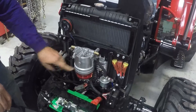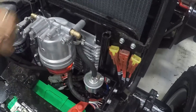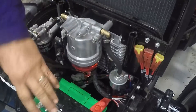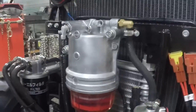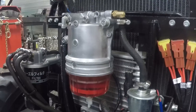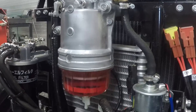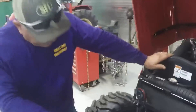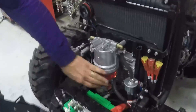This is the primary fuel filter, fuel water separator, and your secondary fuel filter. You have a ring in here — this is your electric fuel pump. Periodically watch this and make sure no water gets in there. If it gets water, drain it off because this fuel system will not handle water. Make sure your fuel is clean. This is red diesel — red diesel is non-taxed. Your clear diesel that you buy at a convenience store will be clear, green, or blue. We buy ours in bulk, that's why it's red. Under here is a valve — open it, let the water drain off your filter, and close it.